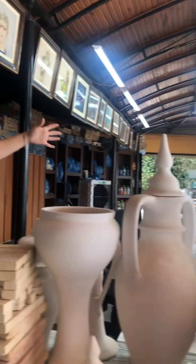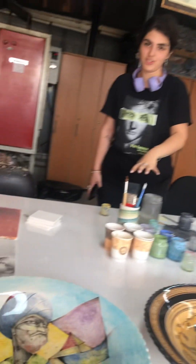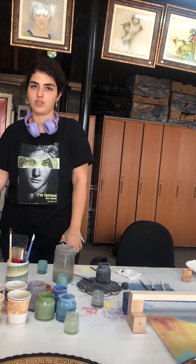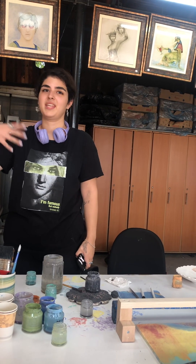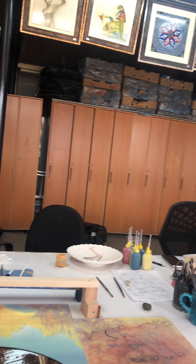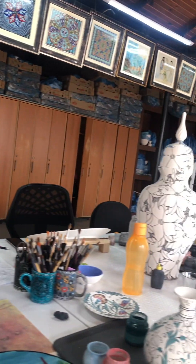Normally we have lots of artists here, but it's the end of season so they are on holiday. At the first table we have Mr. Ibrahim Demyci — he's a famous artist in Turkey. Normally çini features traditional classic designs with lots of flowers, but his work is surrealistic and mythological. He uses çini as a canvas. Today he's not here because he just got married last week and is on his honeymoon.